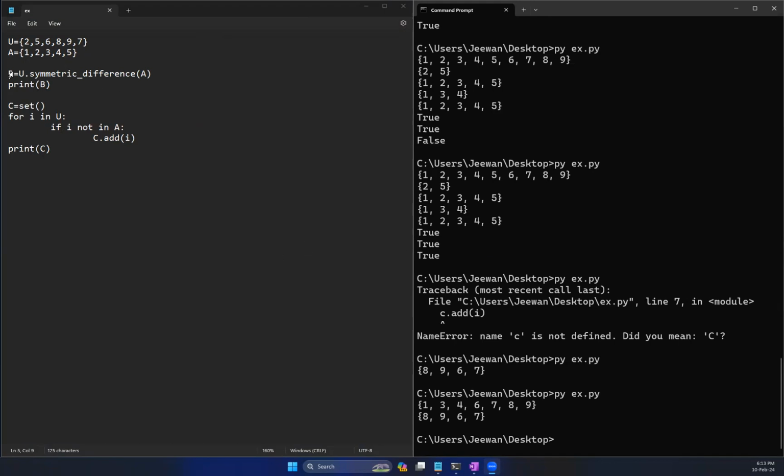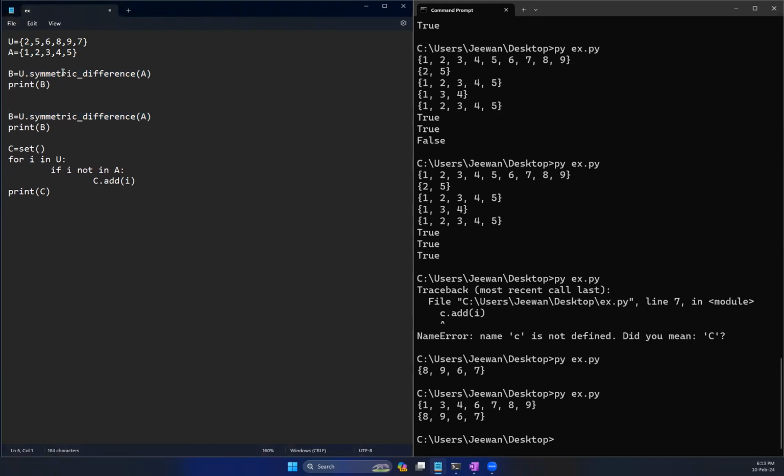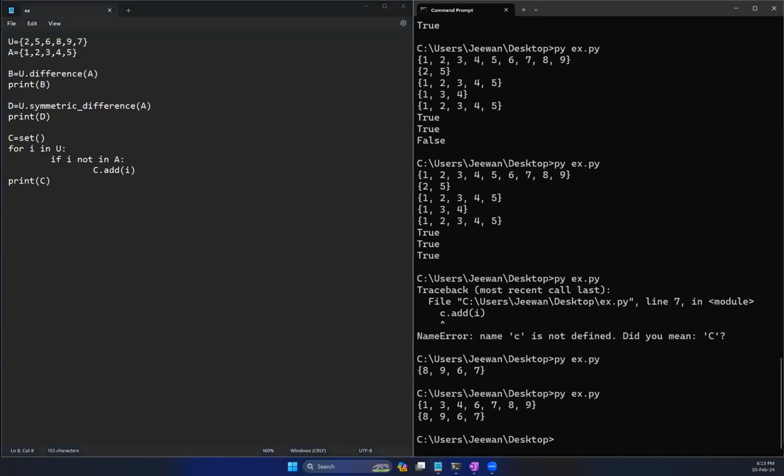Yes, right now let me get the difference as well. Then we'll be able to see easily, right? Yes. B equals symmetric difference of A and then print B. And let's say this is D. Right. Then you will be easily seeing this.